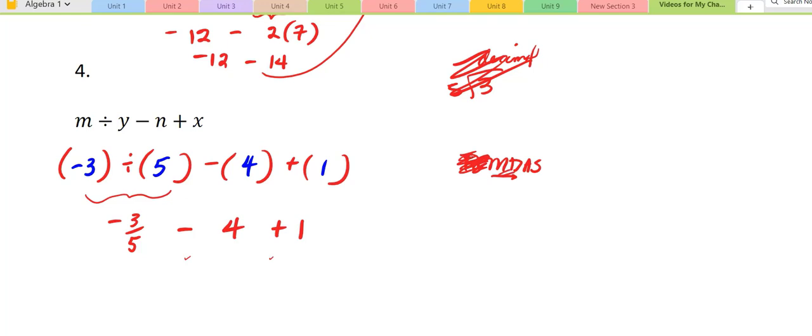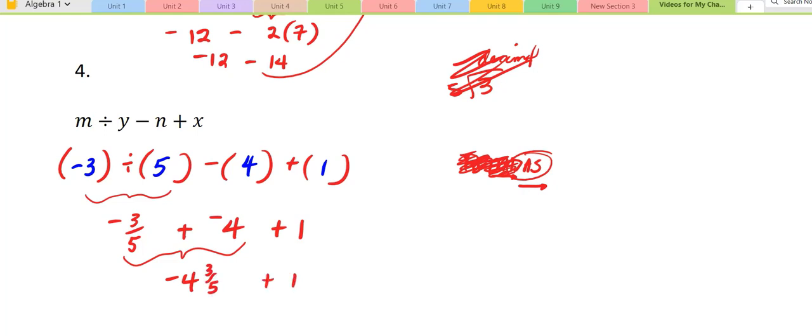We continue on into the add and subtract. What do we have to do first? Well, whichever one is on the left. Remember, from left to right. You don't go get the add first. You do the left to right, whatever shows up. So this is what we're doing here. So I have a negative 3/5 minus a 4. Well, this minus is the same as plus negative. Now I see that that's real easy. I have negative 3/5 plus negative 4 is negative 4 and 3/5.